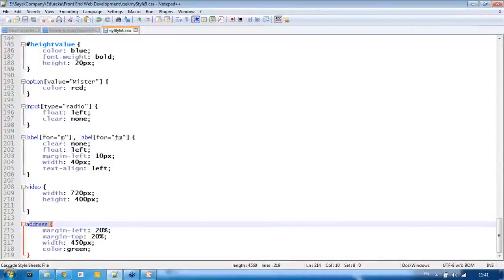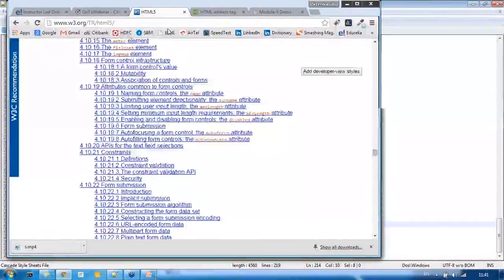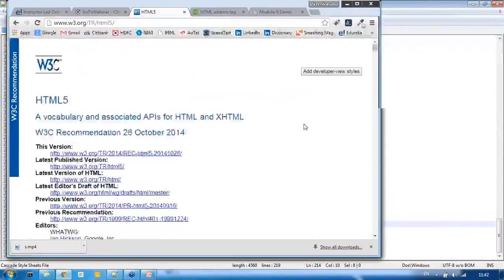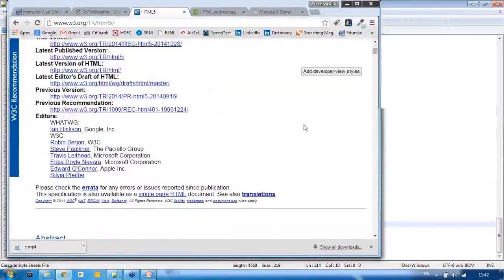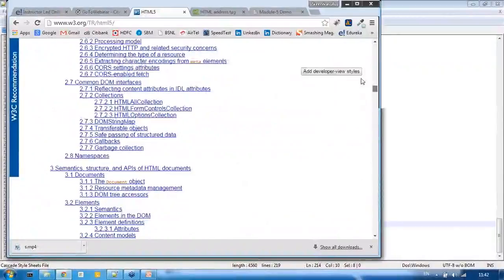So this is the official reference. What you see now in the web page is the official worldwide standard. Irrespective of whether it's Microsoft, Google, or anyone, everyone has to refer to this page to see what the HTML5 standard is. I'm sure 98% of web developers don't know this.